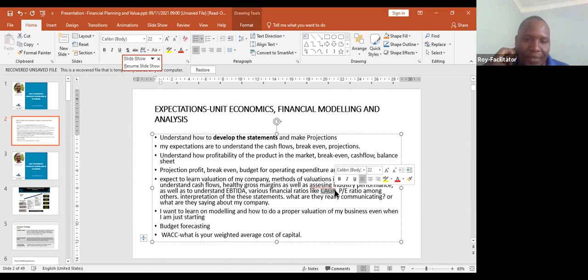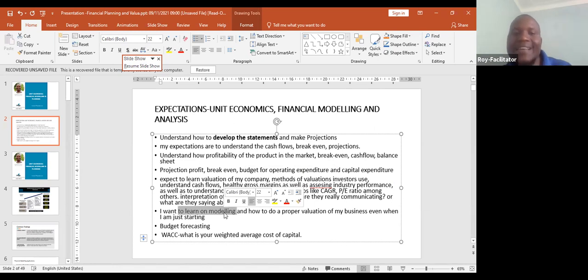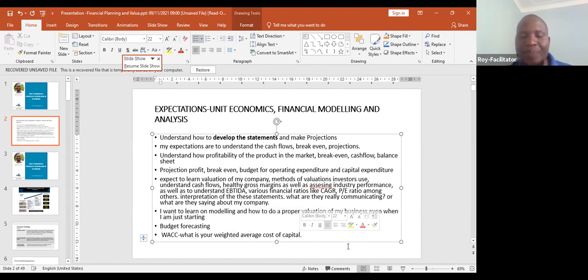Okay. Somebody said they want to learn modeling. So that is actually modeling. If I change anything in blue, it will just change everywhere. I don't need to go and start gambling with it. That is a model. A model is supposed to be fluid in nature, and ideally, that's how it's supposed to work. Somebody mentioned WACC. I'll probably explain it when I go to valuation, because it's almost the same as your discount rate.